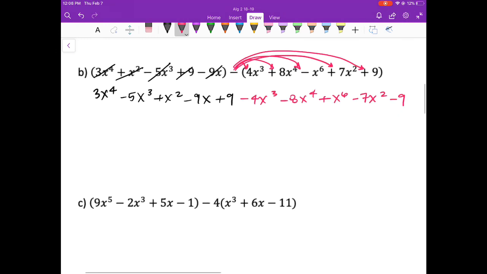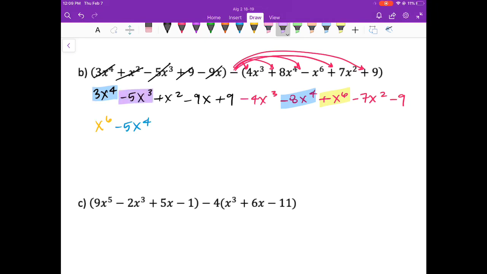So as I combine my like terms, I'm going to look for my greatest degree, because that's going to be the term I need to write first. And it looks like I've got 1x to the sixth, so he goes first. And then I don't have any x to the fifth. I don't need to write in plus 0x to the fifth. You're welcome to if you want. We just usually don't. So then we jump down to our x to the fourths. So I've got 3x to the fourth minus 8x to the fourth. I have minus 5x to the fourth.